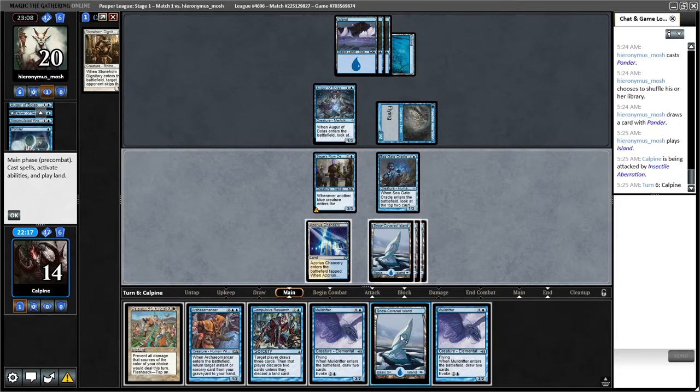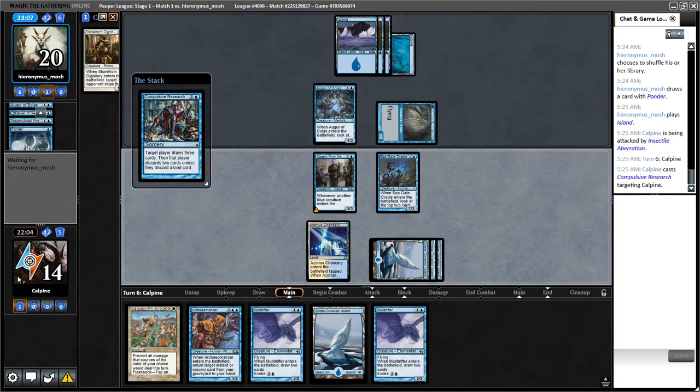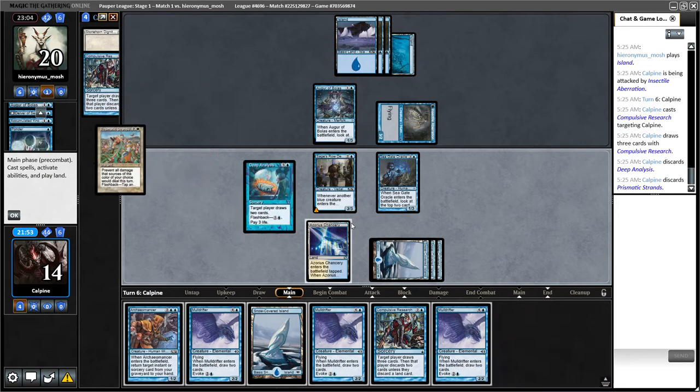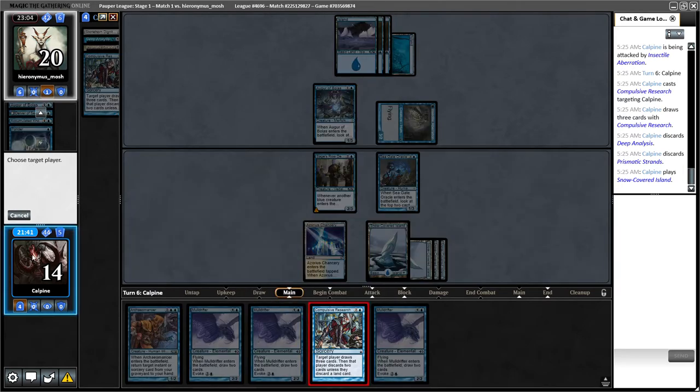Alright, how do I win this game? Can cast Compulsive Research. See if he counters that. Yeah, let's start that way. Kind of hard, actually. I'm going to discard two cards. Discard Strands and Deep Analysis. Then I cast another Compulsive Research.